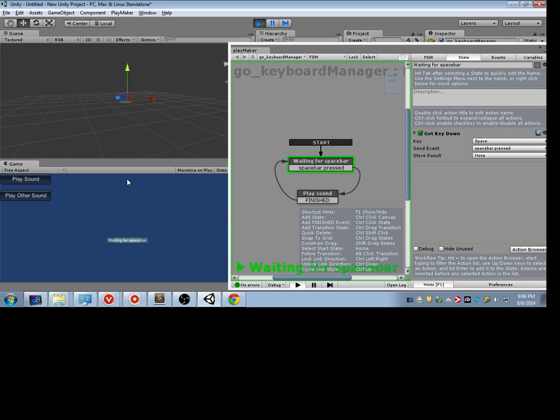Once you're done playing a single sound, I want you guys to add keyboard handling for at least 2 keys. If you have time, do more to play multiple sounds.